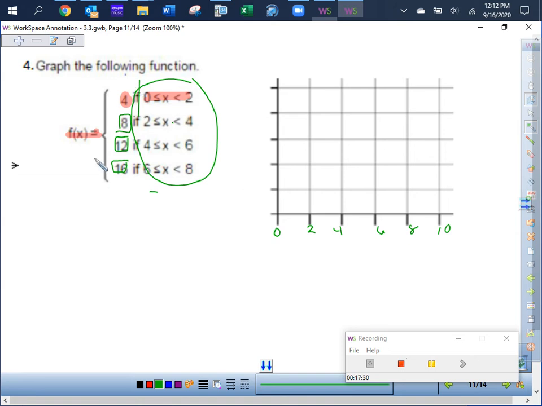Y values. These are all the y values. Doesn't it say y equals 4, y equals 8, y equals 12, y equals 16? What's the biggest number we got to get up to? 16. We've got 5 spaces to do it. I definitely can't count by ones. Probably can't even make it by 2s. Let's go by 4s. 4, 8, 12, 16. Finish it.